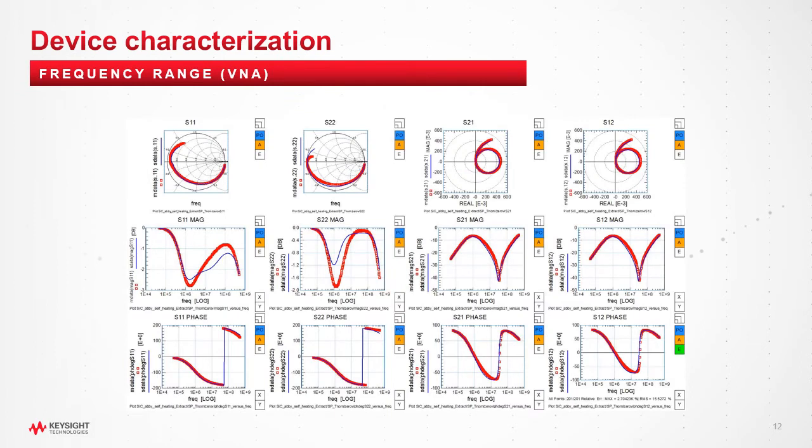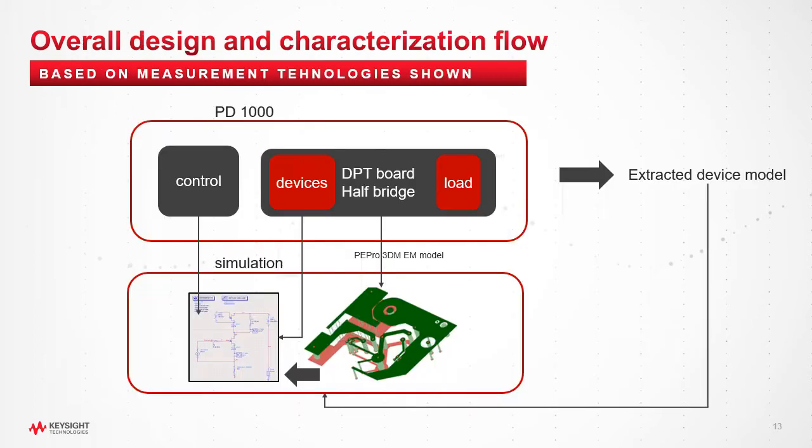Here on that page, the accuracy achieved on the frequency range up to some gigahertz, basically with the VNA on the different scattering parameters of the device under test, including the board as said, and using the de-embed. So what we do really here, we have the system where we characterize the device on a board.